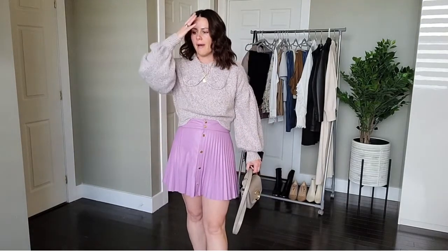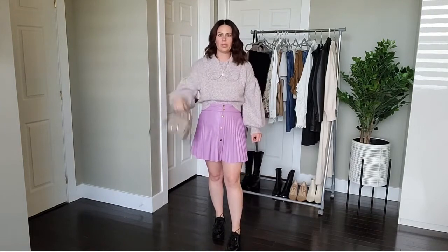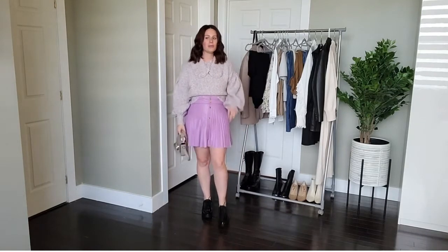I love this almost monochromatic look. They also have this skirt in a caramel color and black. All of my clothes are comfortable — everything I'm going to be showing you today is extremely comfortable. All of it can be worn to the office, going out, running errands, grabbing coffee, going for dinner. That's how I roll. I like to wear things that I'm comfortable wearing in many scenarios. I've just paired it with my little Chloe bag again and these really cute shoes from H&M — they were $39.90 Canadian. I'm going to take them off just to show you.